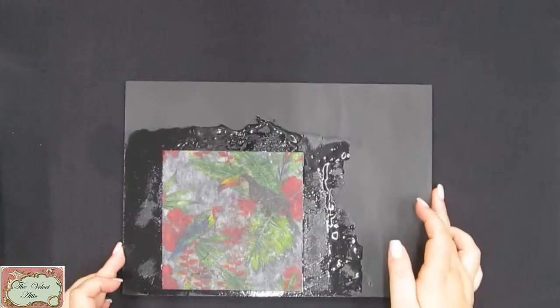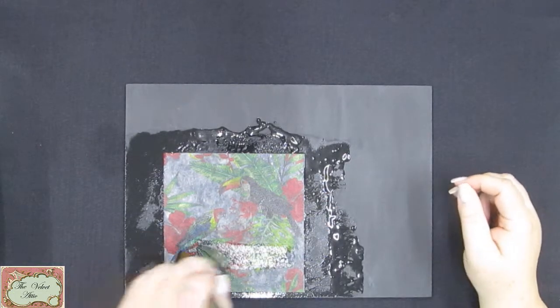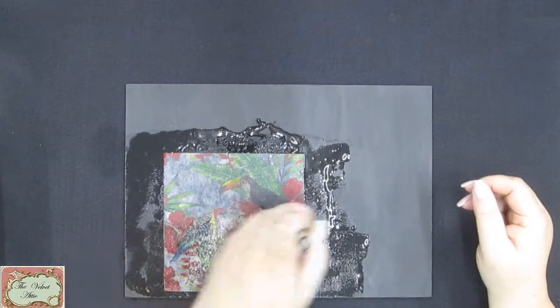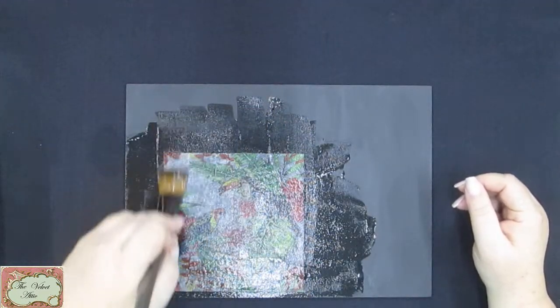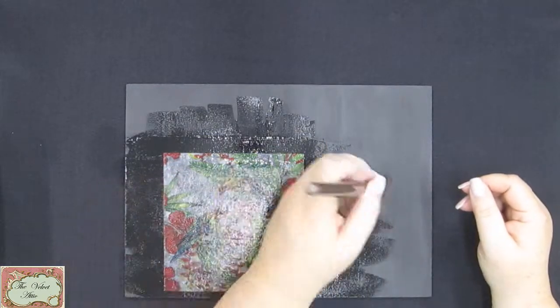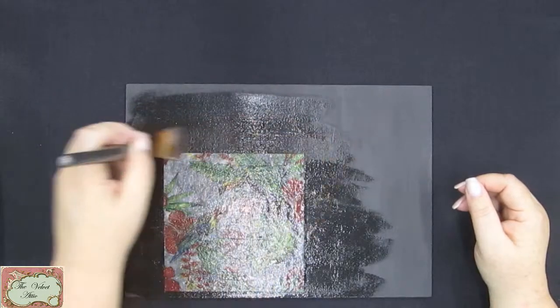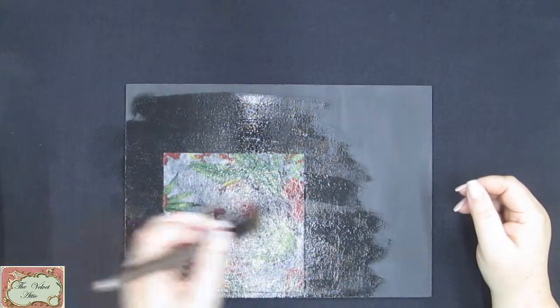Here is the board — as you can see, it goes a little bit transparent, which is quite normal. As it dries, your opacity will come back. I then take the glue again and work over the top of my paper, making sure it's all covered right to all edges. I'm using a soft synthetic nylon brush — you don't need an expensive brush. Harder brushes will be a bit too coarse for this. Now I'm going to let this dry off and be back in a couple of minutes to show you the next stages.